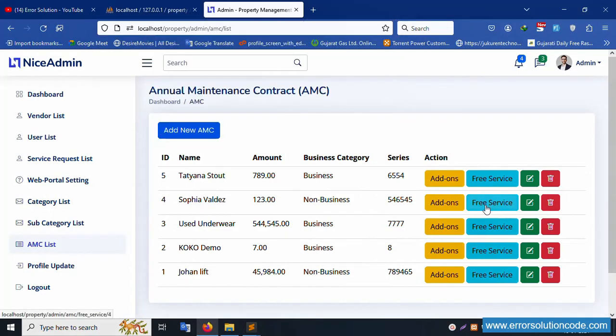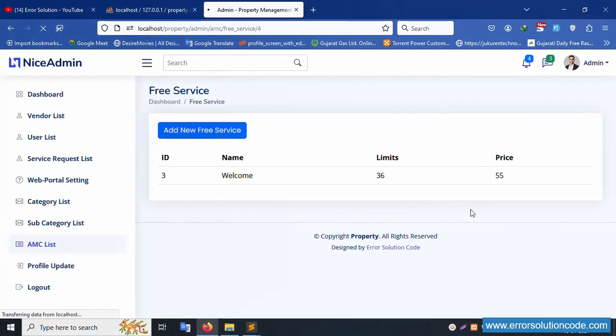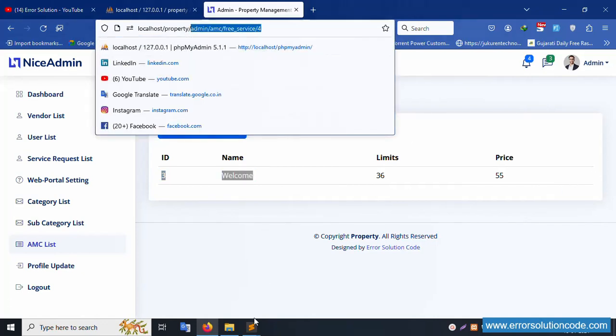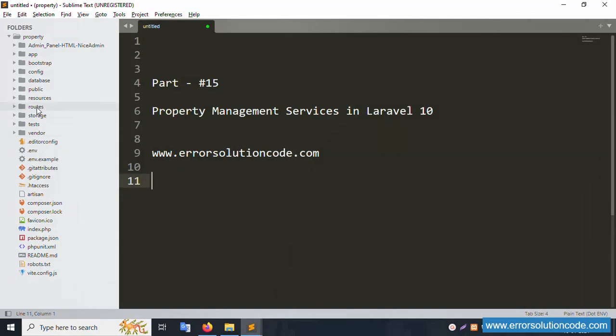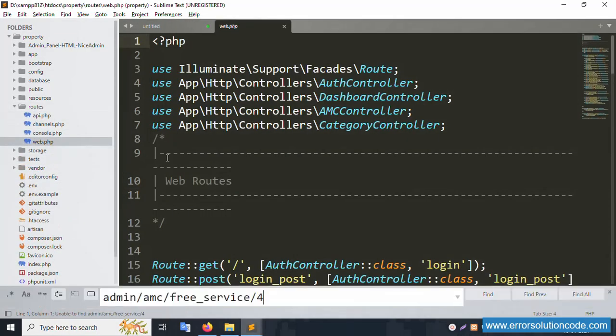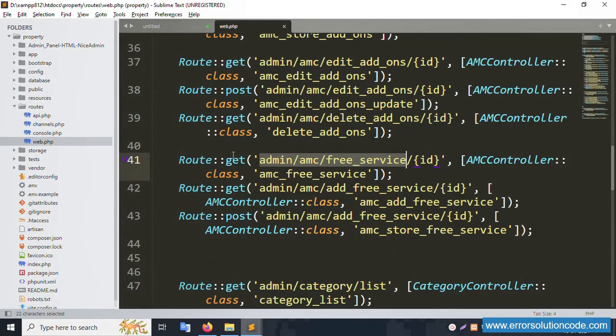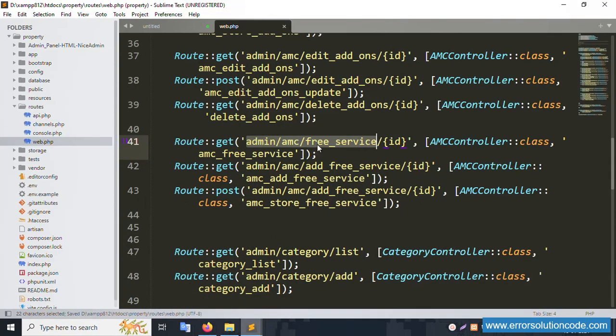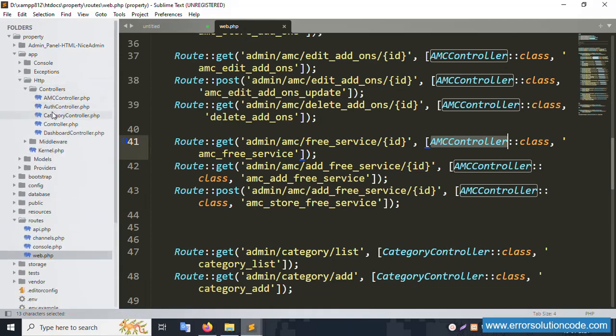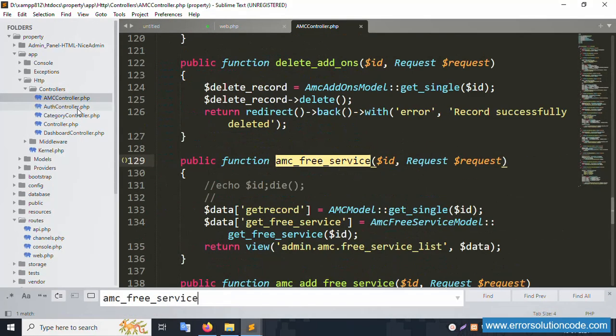Let's click this for ID. Inside this there is only one record available. The new action menu is add, and the action has two buttons, one is add. Let's copy this URL and open the web.php file. Inside this, copy this name, AMC free service, then open the AMC controller in app, http, controller, AMC controller. Let's find this function.